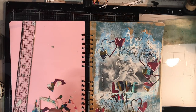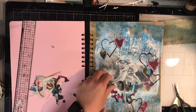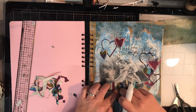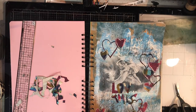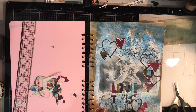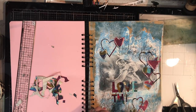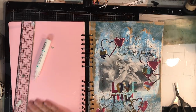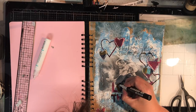With the leftover bits of gel paper I've cut out some really random letters, and in the O for 'love' I just fold it over in half and cut out a little heart shape to echo the other hearts on the page. I ended up gluing it down and really loving this title — just simple, 'love this.' It's one of my favourite photos so it was just perfect for this page.